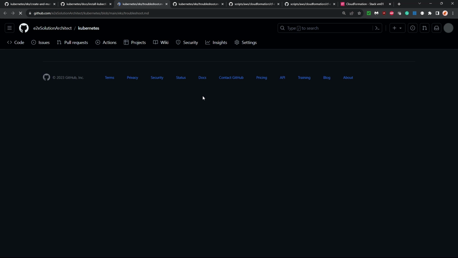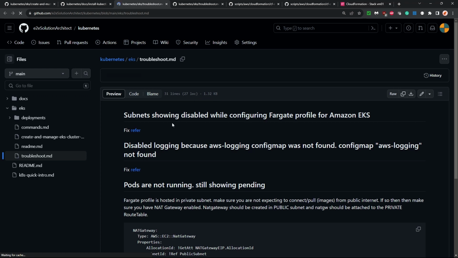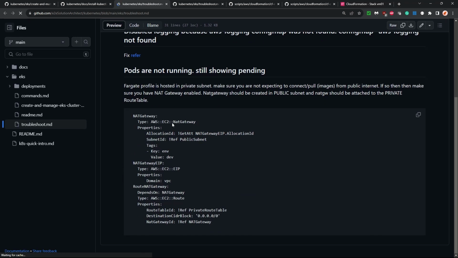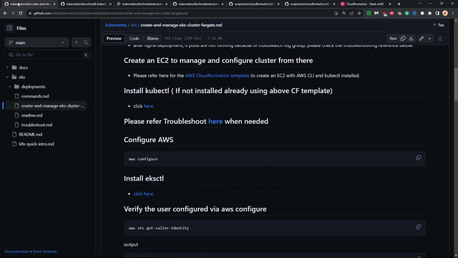Any kind of issues or technical challenges you face while deploying or creating this EKS cluster and the pods, you can refer to this documentation for the fixes and resolution.